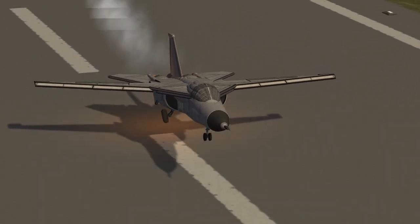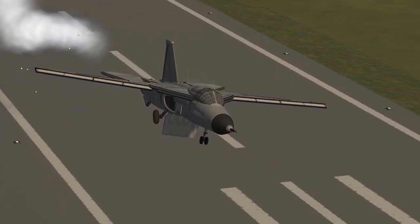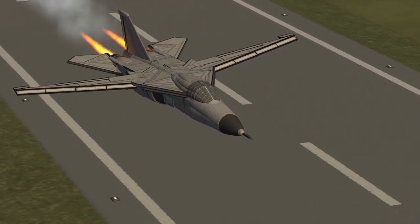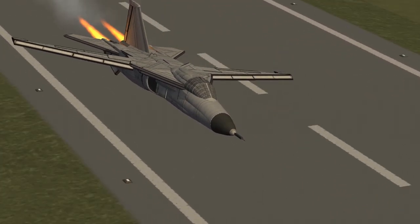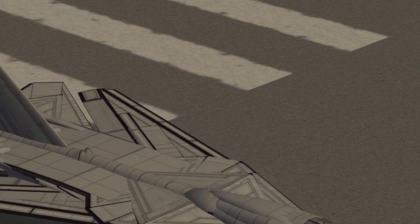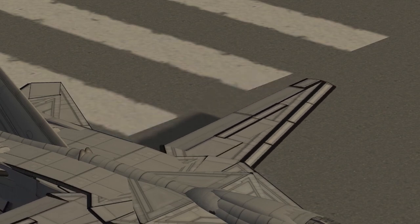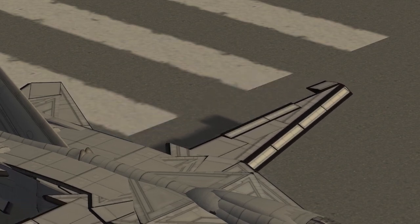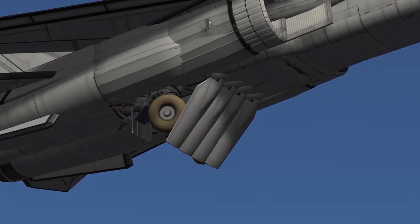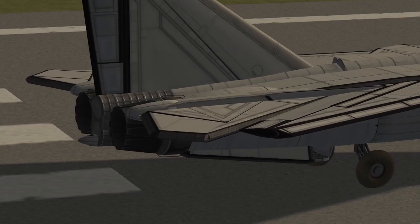Because of this long period of service, it would be hard to call the F-111 program a complete failure. However, the TFX program definitely failed to meet its objective of designing a multi-service aircraft. It would be prudent to look at why the F-111B failed to meet its designed role in the same way the Air Force variant did. The takeaway from the F-111 is to think critically about not whether you are solving the problem correctly, but whether you are solving the right problem. It is clear that the engineers from General Dynamics delivered the best aircraft they could given the problem at hand. However, the problem should have been challenged more harshly at the beginning. Had the Air Force and Navy pushed harder on the sheer challenge posed by the requirements, either McNamara would have given way, or they could have agreed to a de-scoped version with more limited but achievable capabilities.